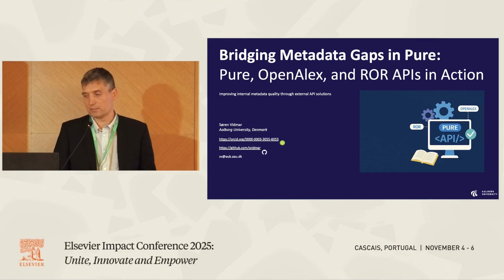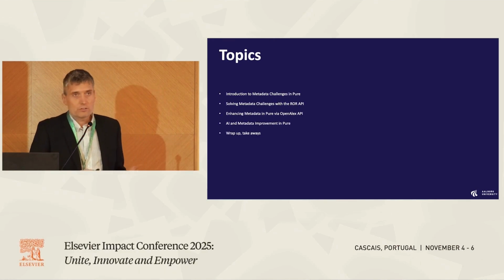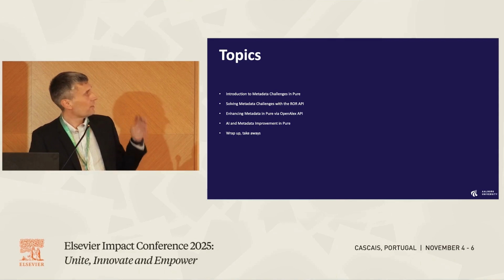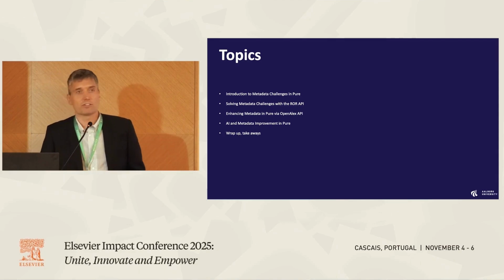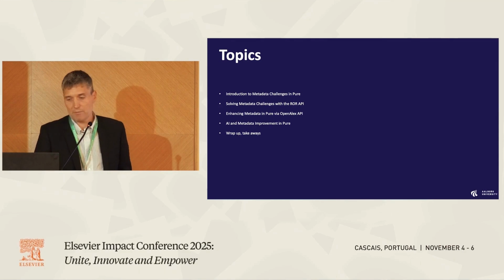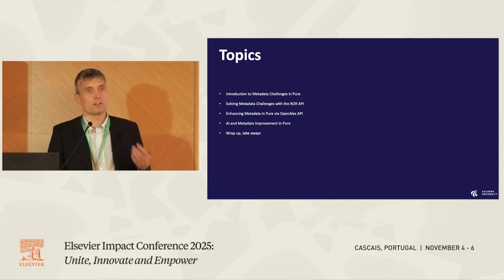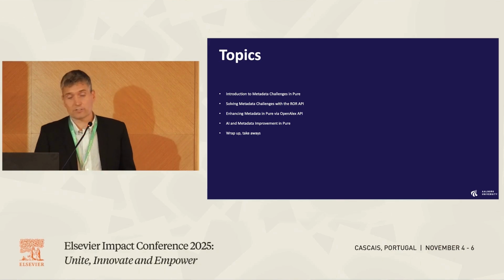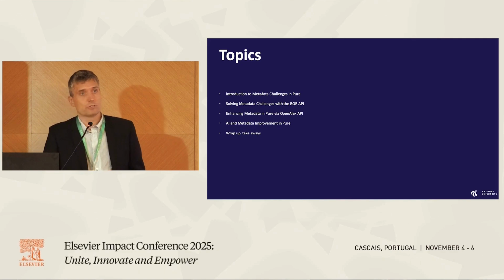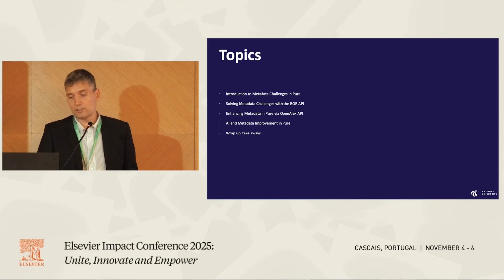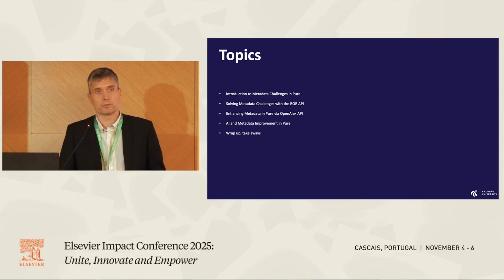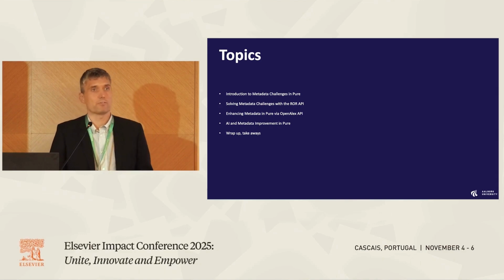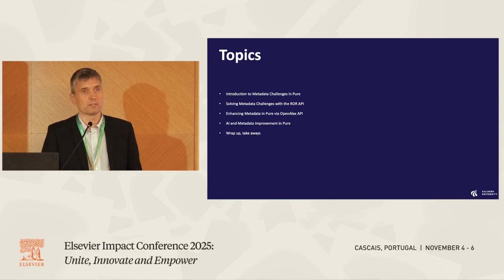metadata quality in Pure. So the topics for this presentation are a brief introduction to some of the common metadata challenges we have in Pure and how we can solve these using ROR, how we can solve them using OpenAlex, a bit on how to use AI in terms of improving metadata in Pure, and then we will finish up with a wrap up and a few takeaways.